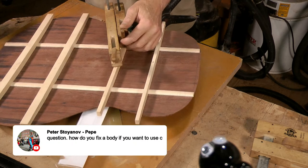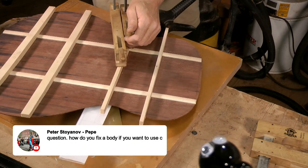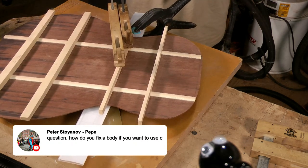Question, how do you fix a body if you want to use C? If you want to use chisels.